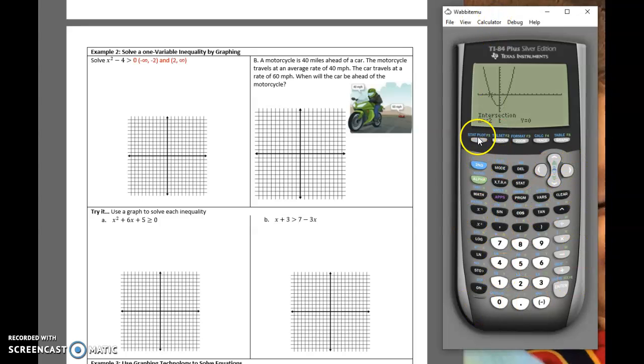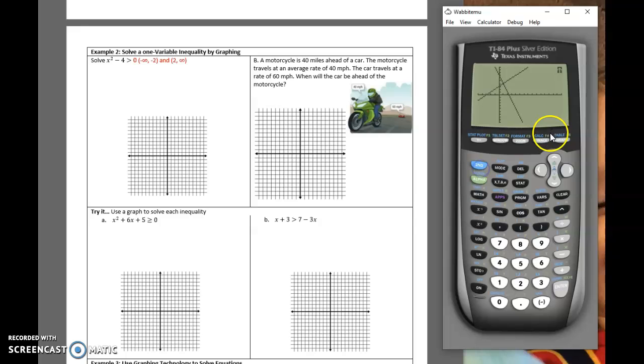So I'm going to go ahead and go back to my y equals, clear everything out of here, and then I'm going to do x plus 3 on one side, and then enter. So the first equation it graphs, we want that one to be bigger because the alligator is eating it. So we want this one to be bigger, the first one it graphs. 7 minus 3x, enter. Graph, again, the first one it graphs is the one we want bigger. So this one is the one we want bigger. So when is this one bigger than the other one? And so starting here and then on, this one is bigger.